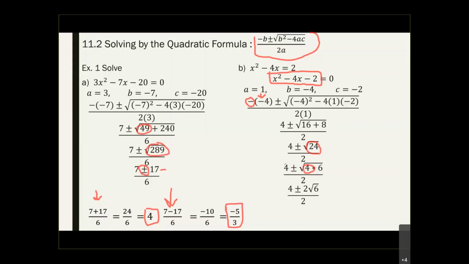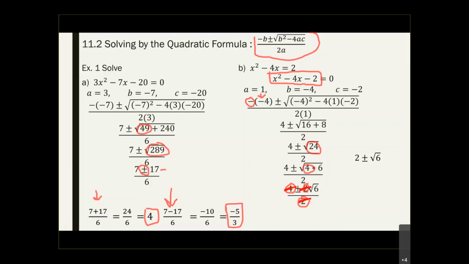So now, looking at this, we have a 4, a 2, and a 2 on the denominator. Everybody see that we can simplify this? 2 going into 4 is 2 times, and 2 going into 2 is 1 time, which is what you have in terms of 2 plus or minus square root of 6. You take the 2 and you divide into the 4 and into the 2.